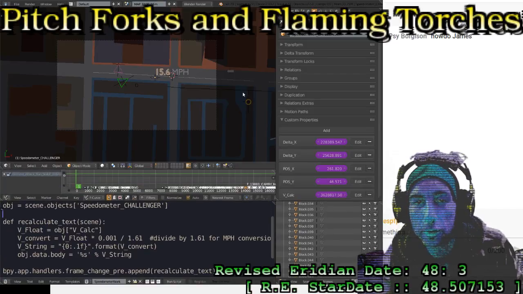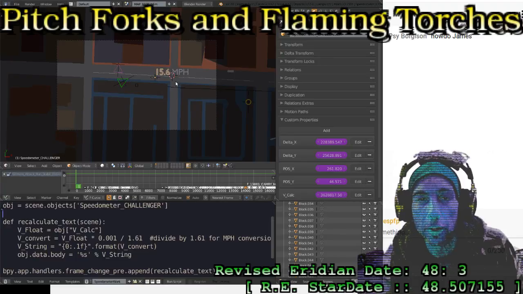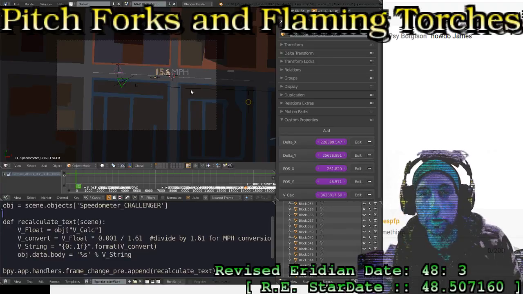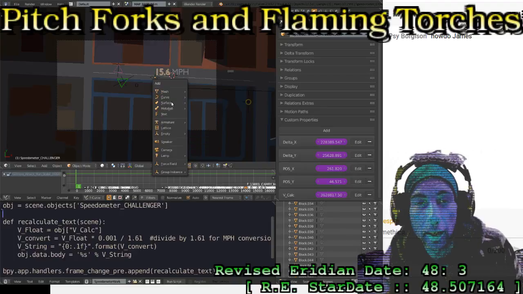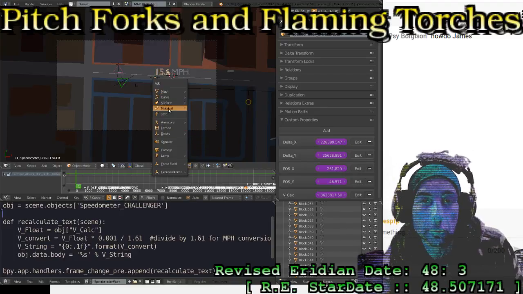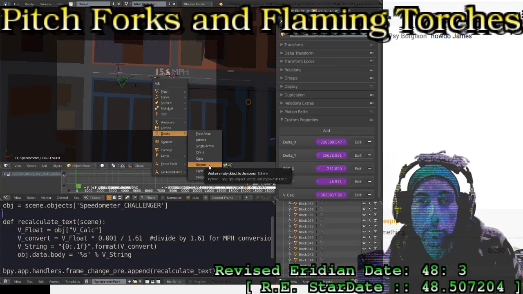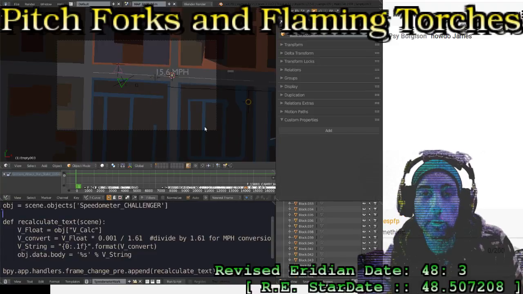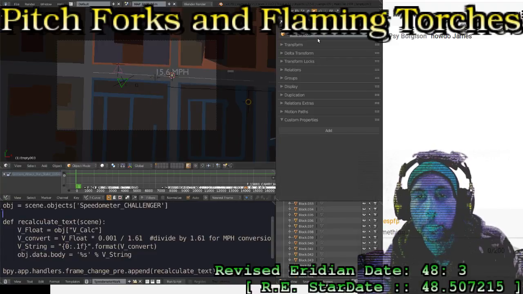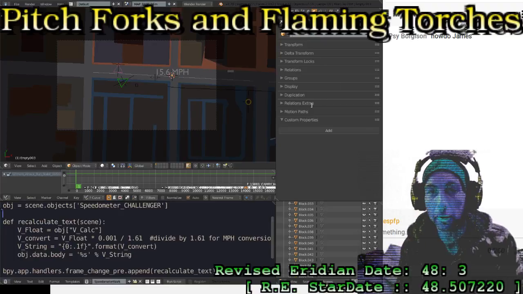So what I'll do is, first, I've got my cursor already over here in space. Going to add anything. An empty will do. Arrows will do. Single arrow will do. Doesn't matter what it is. Let it be a sphere. I'm already using one sphere with the camera. Empty 003.